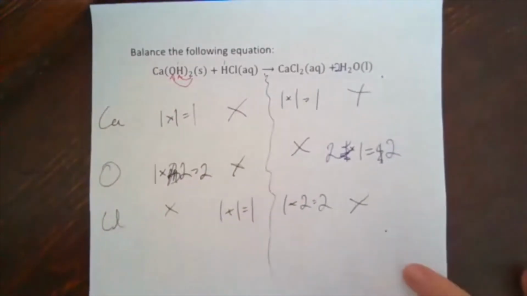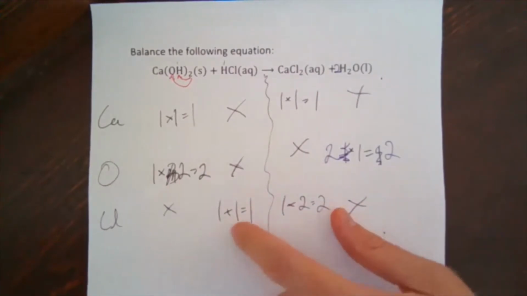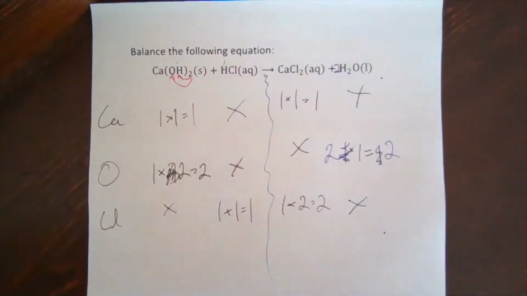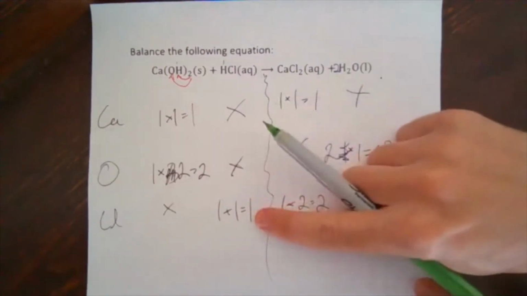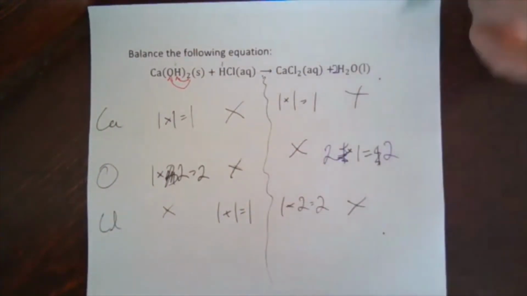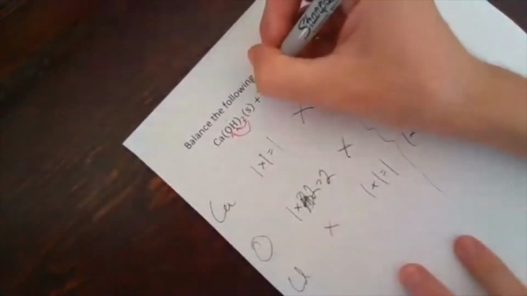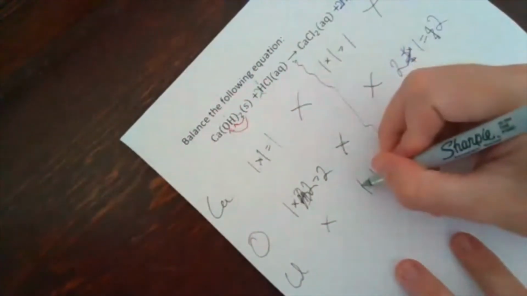So once again, we find it's unbalanced. I'll switch to green for this one. This is an unbalanced equation because I have different numbers of chlorines. And again, I want to ask, where am I going to put that coefficient? It's always going to go on the side with fewer total atoms. This is a 1, and this is a 2. 1 is lower than 2, so we need to deal with that, and the number that we need to put is 2 divided by the 1 that I have. So I need to put a 2 in front of the HCl.